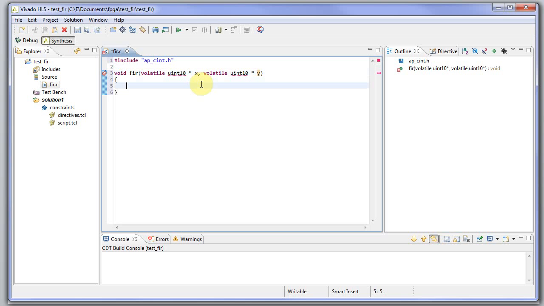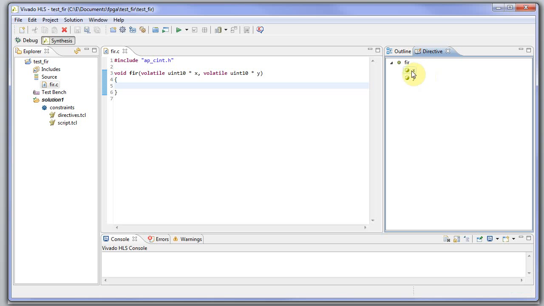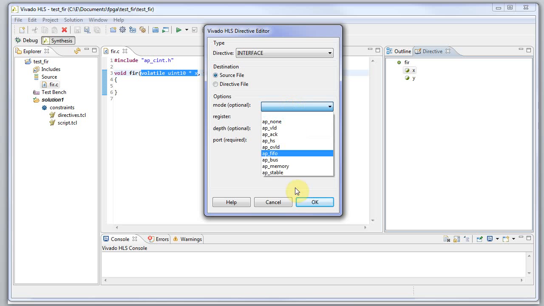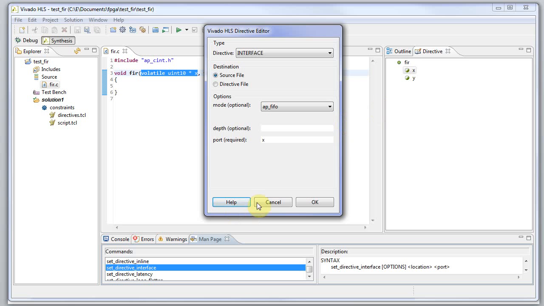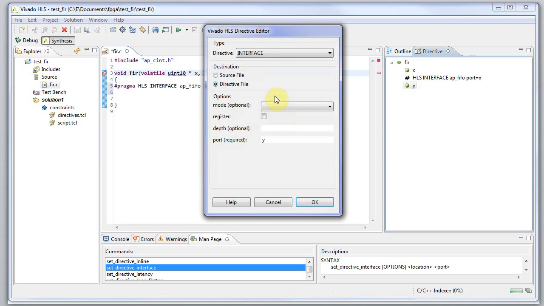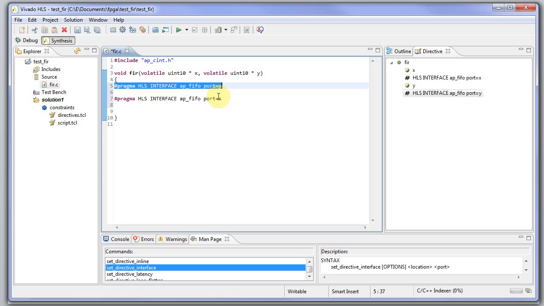You could, if you want, just assign these as a test, but that's a little simple. So I'll save that, and the next thing I'm going to do is insert some directives here, and I save them in the source file. As I said, I'm going to use FIFOs here, and FIFO for this one. We'll see later we could have got away with a different format, but I like the FIFO. They're simple to start with.